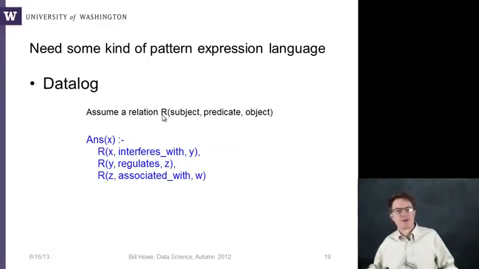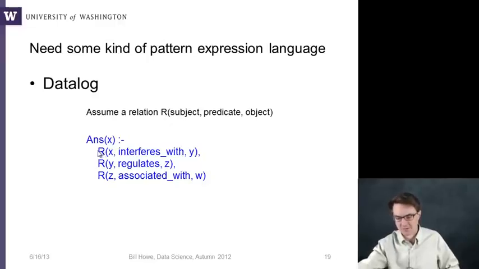Let me give you another example of a pattern expression language that comes up in database courses in computer science, but is less often seen in industry, although it's starting to make a comeback, which is one of the reasons why I want to mention it, to make sure you're aware of it. It's called Datalog, and it's based on a logic programming paradigm, but simpler than general purpose logic programming languages such as Prolog. Here, to express our query in Datalog, we assume a relation R, which is just the same structure as the triple table we saw for SPARQL. And I'll show you another formulation in the next slide.